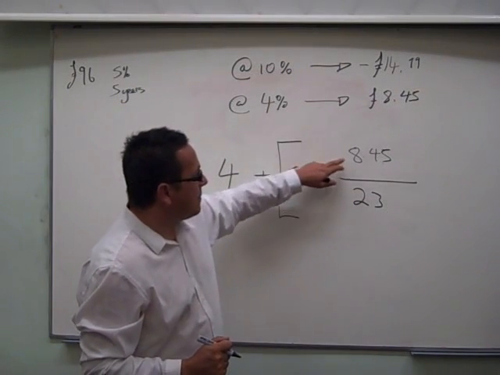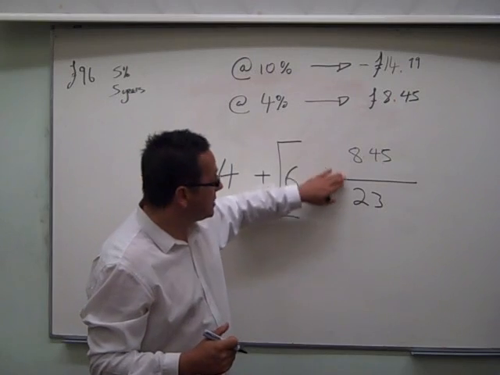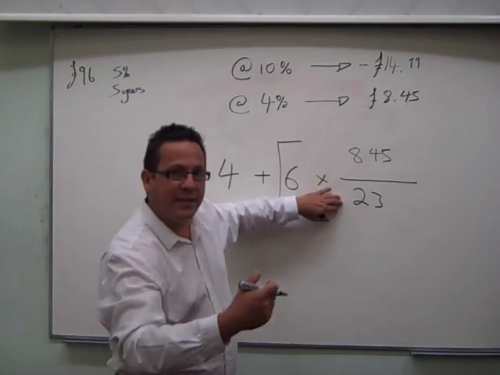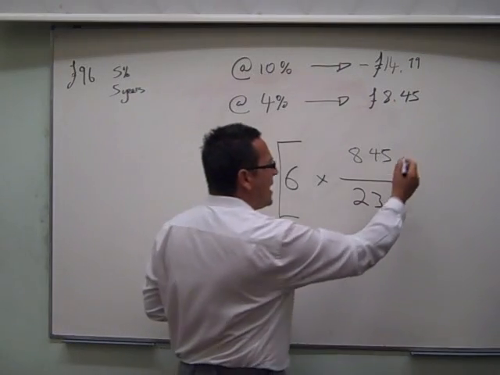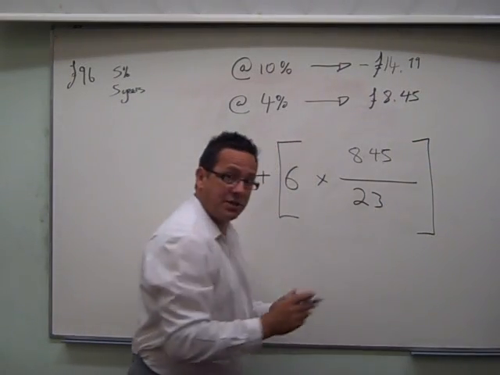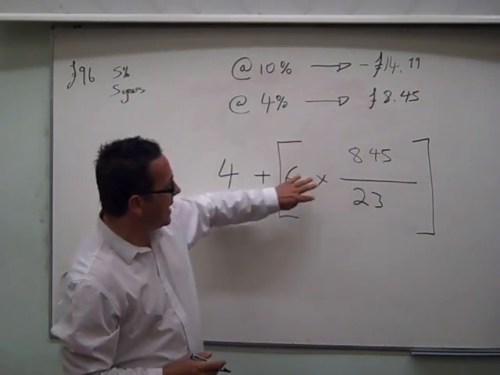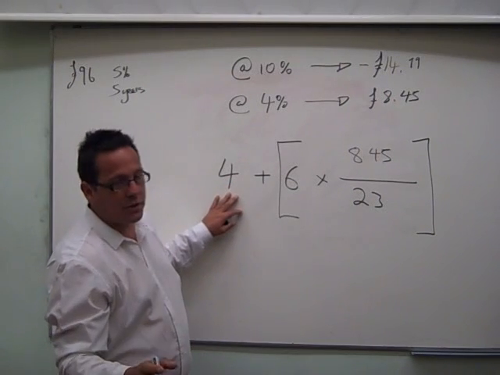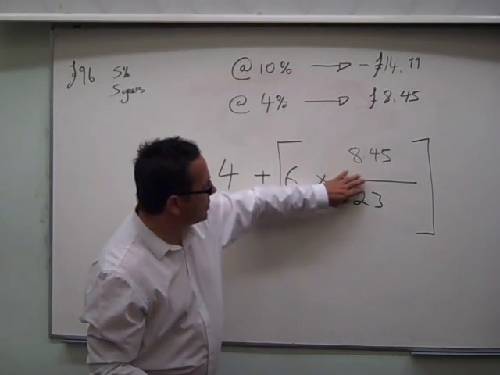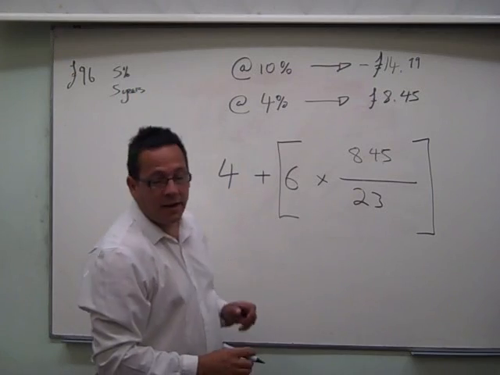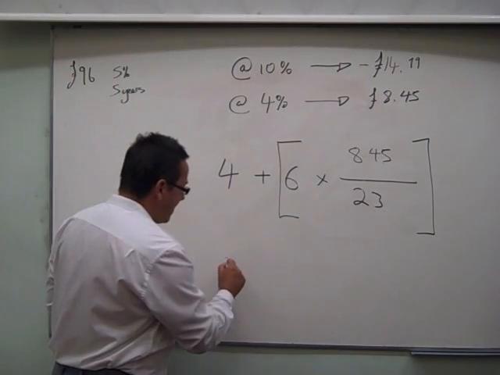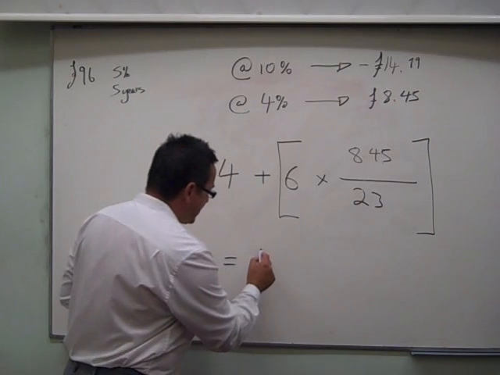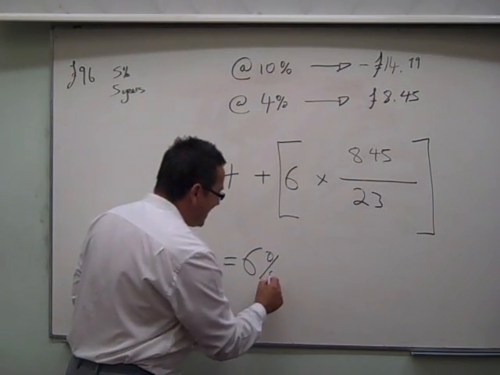So, I want to get from 8.45 to 0, some way along that 23 step journey, I'm only going to go 8.45 of the way. If I do that, it's as simple as that. Now you must, you must do the division first, then the multiplication, then the addition, or you'll get yourself in all sorts of trouble. So first of all the division, then the multiplication, and then the final addition. And what you'll find is that, magically, that will come out as 6%. As simple as that.